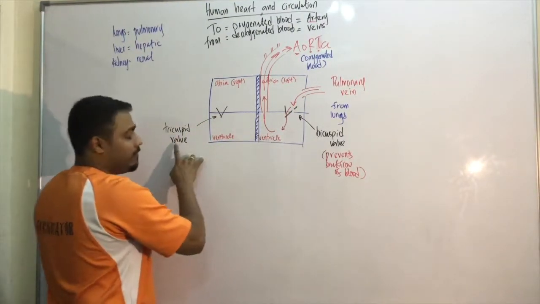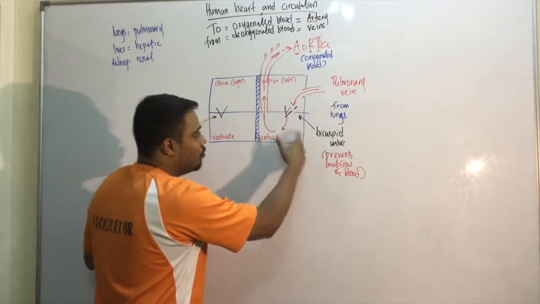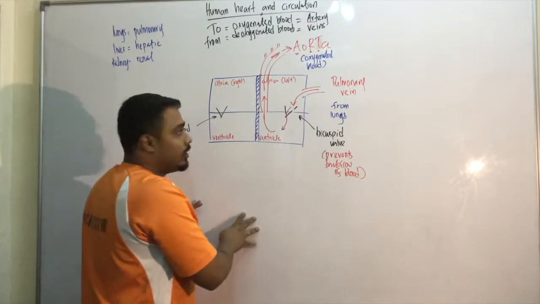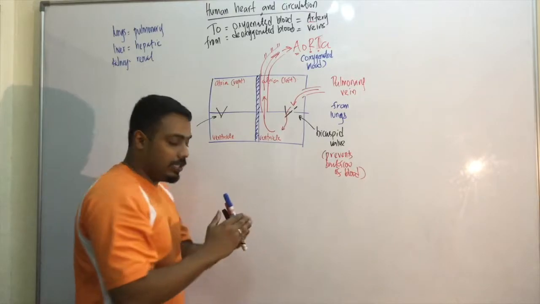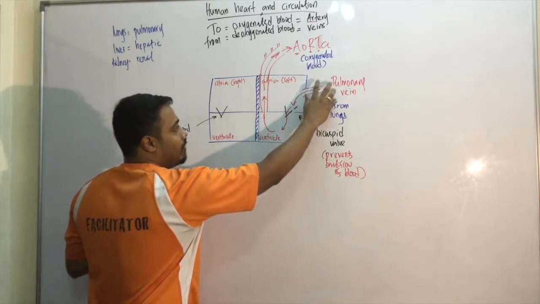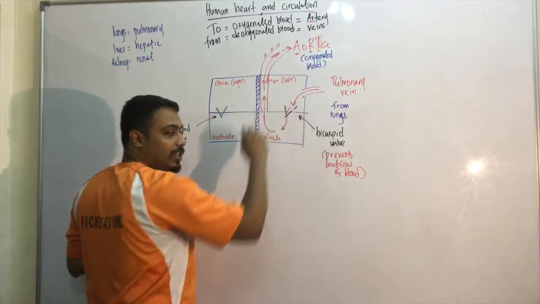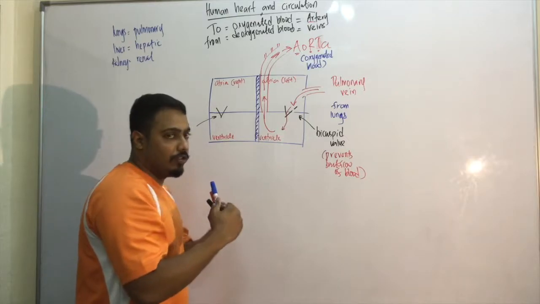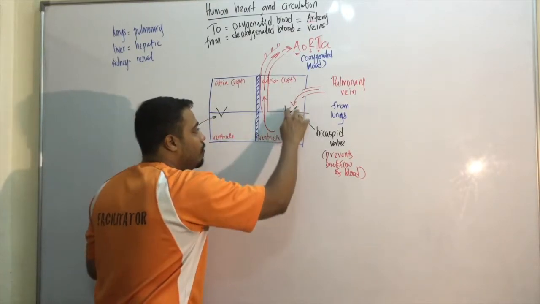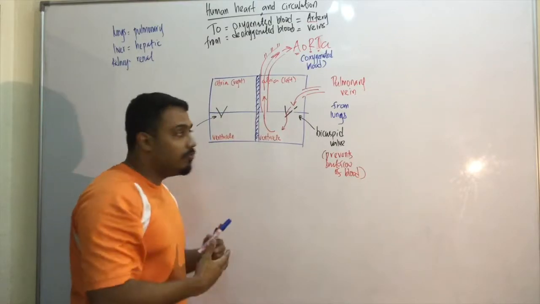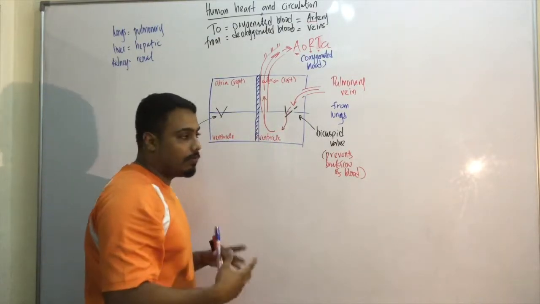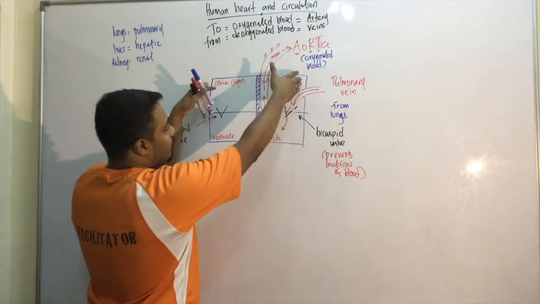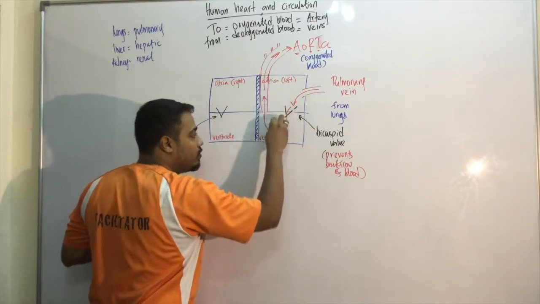Now the function of both valves, tricuspid and bicuspid, is to control the flow of blood from the region of atria into the region of ventricles. Now how does it happen? Very simple, it is only able to open on one side. When blood moves into the atria, the pressure in the atria builds up, and when the pressure is high enough, the valve will open and blood will move into the ventricle. And obviously the movement of the blood and the buildup of the pressure is also supported by the fact that the atria contracts before the ventricle.